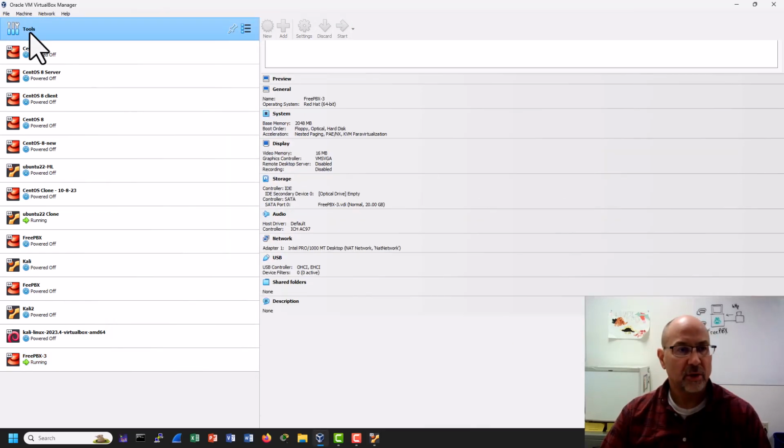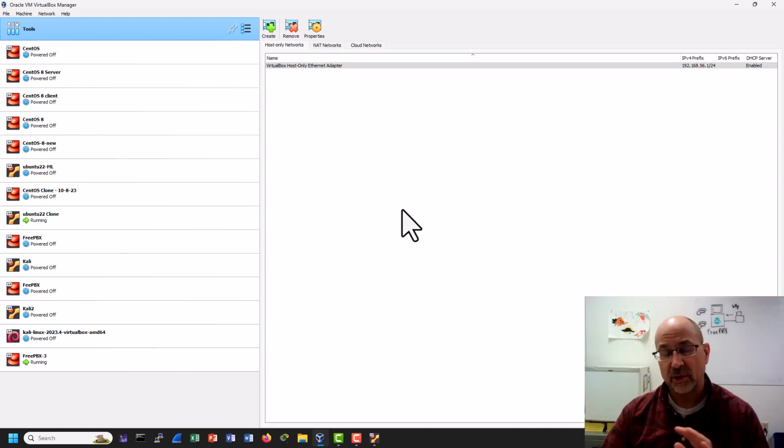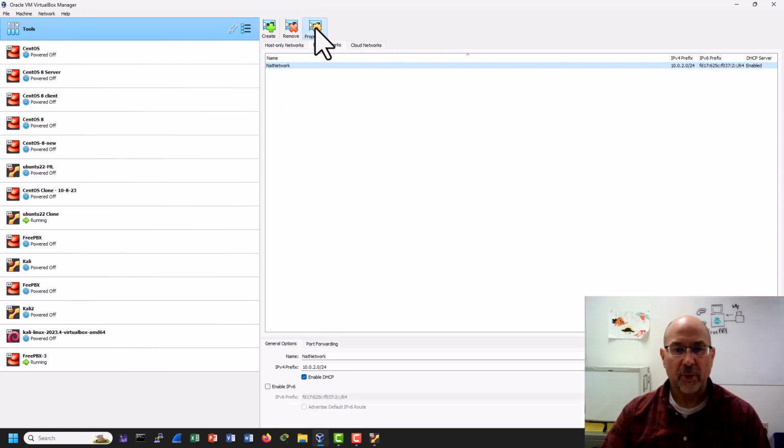Well, if I look under the tools in my hypervisor, and it doesn't really matter what hypervisor you're using, you've got to go to the network settings or the network manager, and you look, in my case, under NAT networks, and I pull up properties to that, I can see down here that I've got a DHCP server running that my hypervisor is actually running. And so that's why VMs on this NAT network get an IP address.